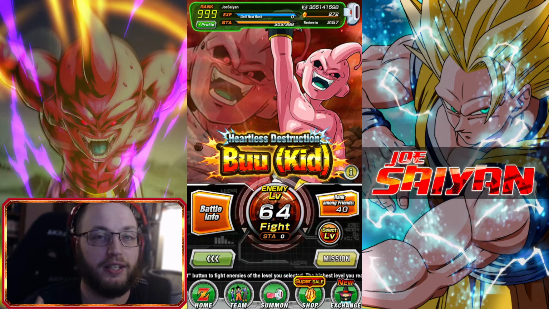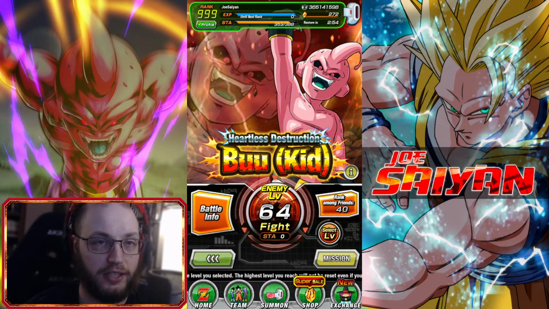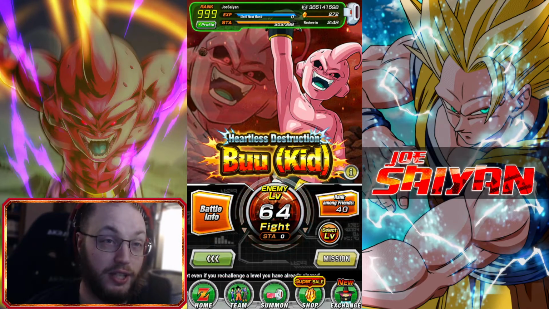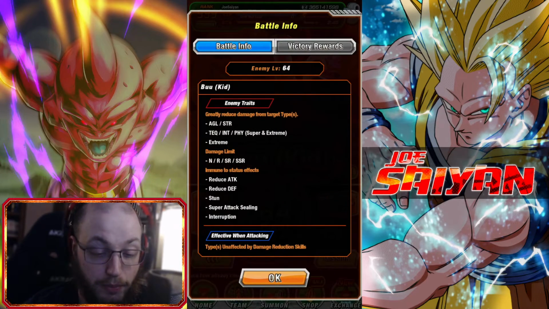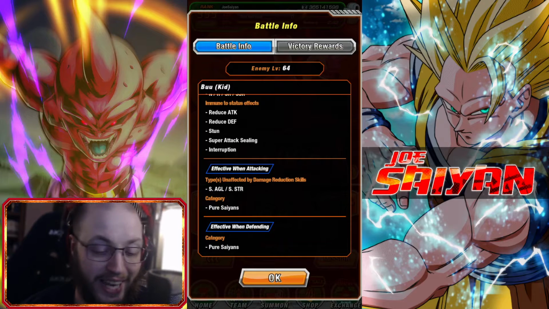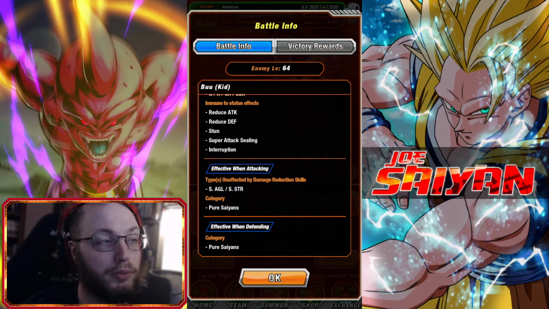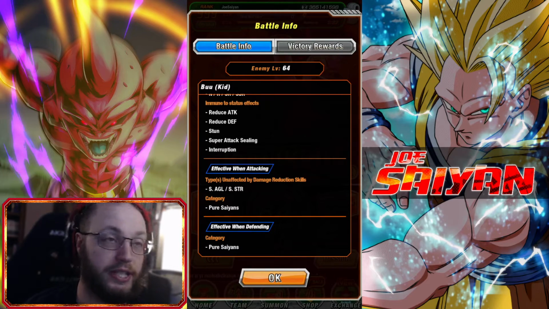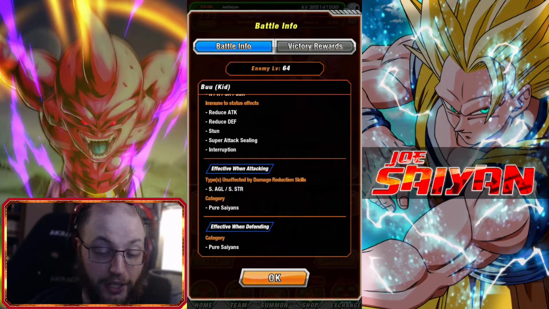The difference being that the category and typing advantages will only be advantages if that unit is EZA'd already. So, let's look at the battle info. Pure Saiyans is going to be the boosted category. So what you want to look at is Extreme Z Awakened Pure Saiyans. That's what your primary units are going to be for this upcoming Super EZA for physical Kid BUU. Now the types unaffected by that are AGL and STR, and super types are unaffected by damage reduction skills.